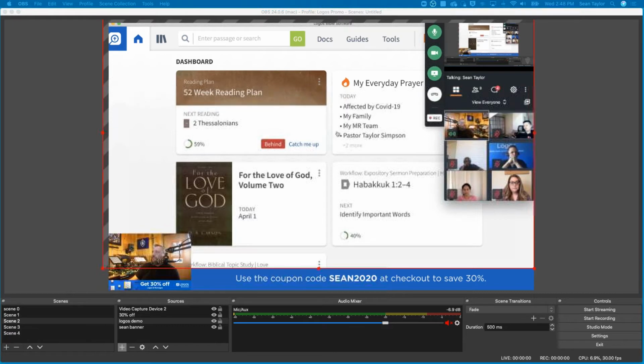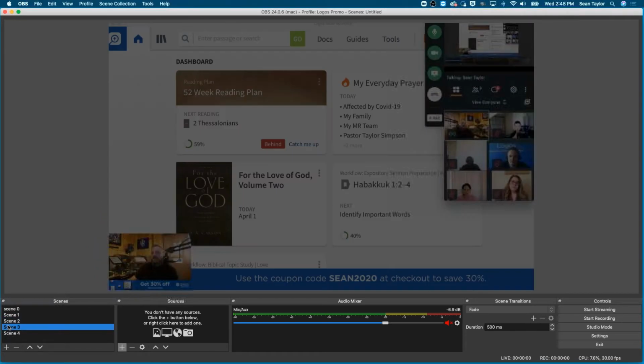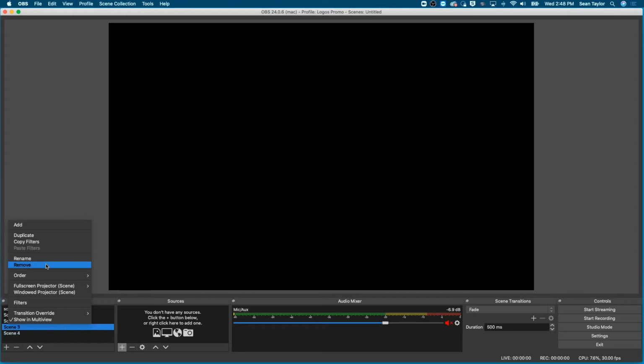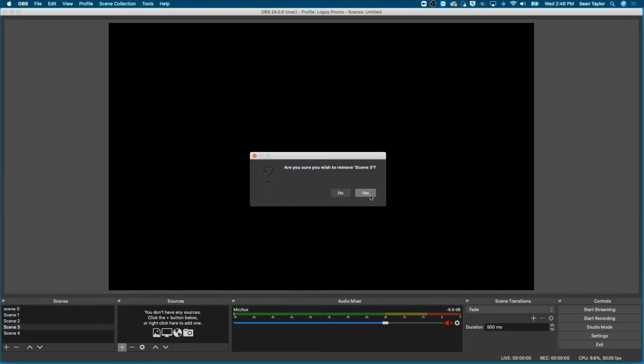Like you might have noticed yesterday when I was doing my demo, on Monday, I moved this image to the other side of the screen when I was going to change the focus of my demo to what's on the left. And so what you can do in the scene here, that's confusing. There we go. Is you can duplicate a scene. So I'm going to just remove this to show you.